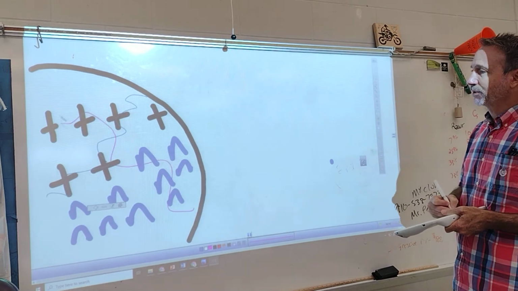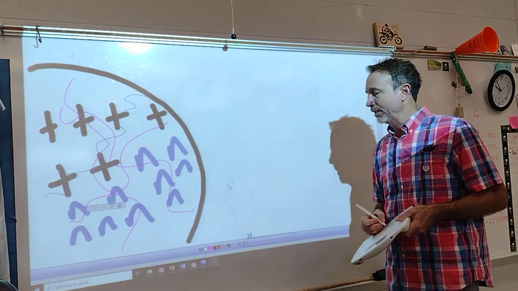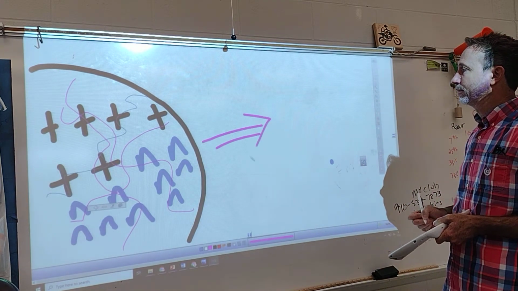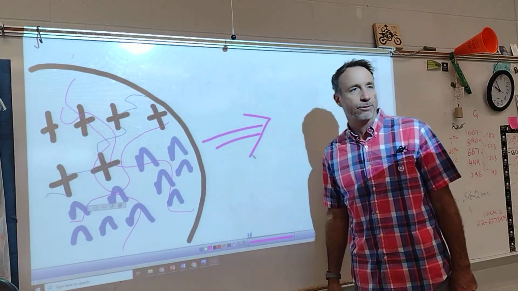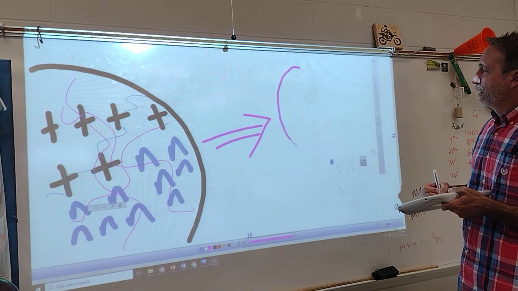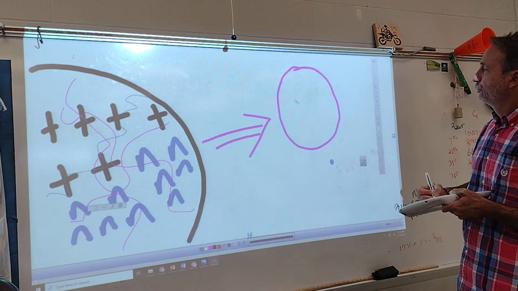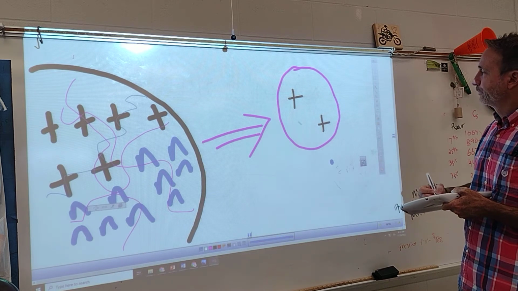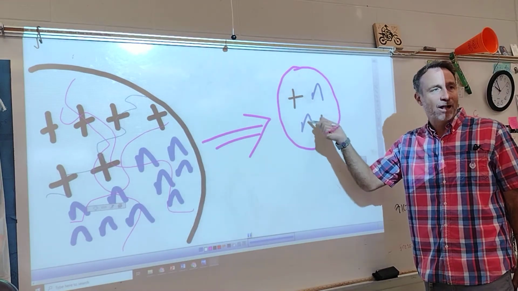And the nucleus starts to crack, and all of a sudden it spits out a radioactive, pew, pew. You like my sound effects? Spits out a radioactive particle, and this is what the particle would look like. It would be a large particle consisting of 2 protons and 2 neutrons. This is called an alpha particle.